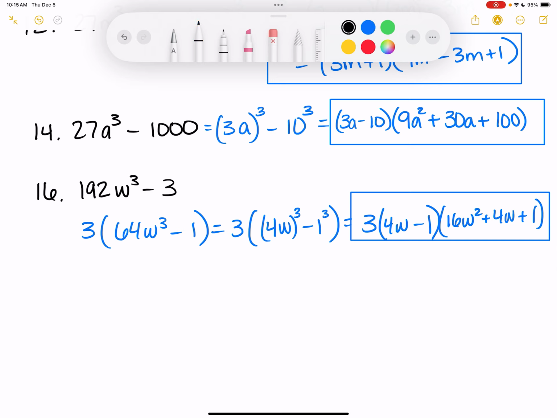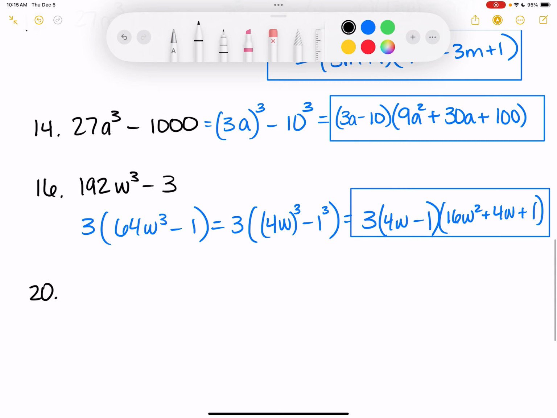But anyways, we'll just do one or two of them. I think y'all already know what you're doing. So 20 is n cubed plus 5n squared minus 9n minus 45. Obviously these are a little different than your basic factoring, but what we're doing is exactly the same thing. So I'm going to factor the first two terms and the last two terms.